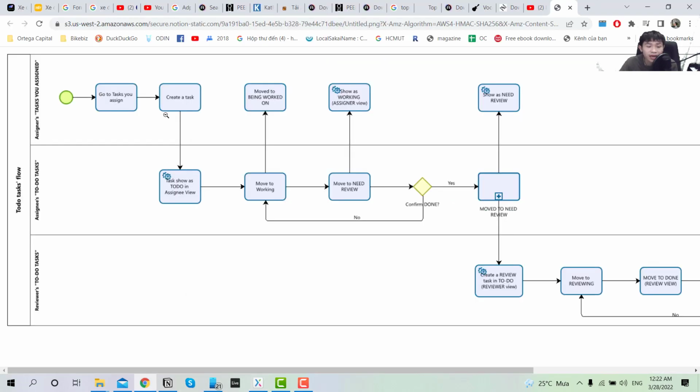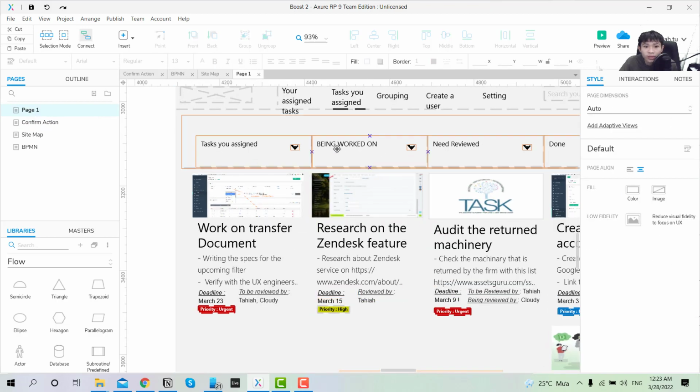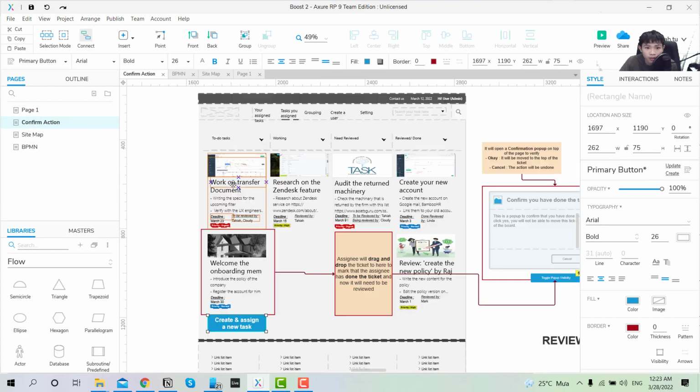And so after the assigner has created a task, the assignee will have the task show on his to-do list, and when he starts working, he will move it to the working bar. The working bar would be here. Oh no, this is the task you assign. Okay, sorry, task you are assigned.